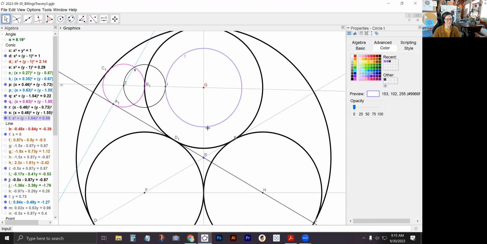So we're going to make it purple. And we're going to right click. Yeah, so you can right click. Well, remember, always make sure you're on that move tool so you don't accidentally apply an intersection or a circle or things that we don't want.